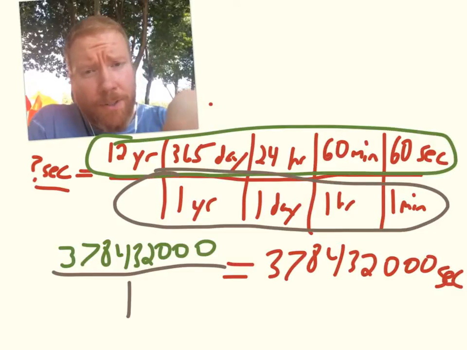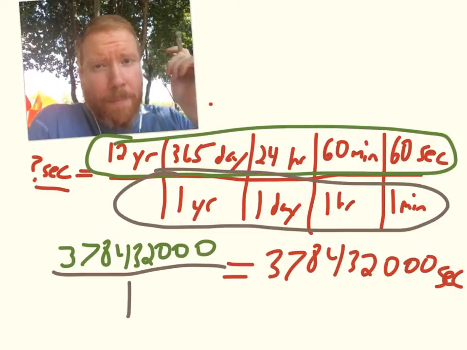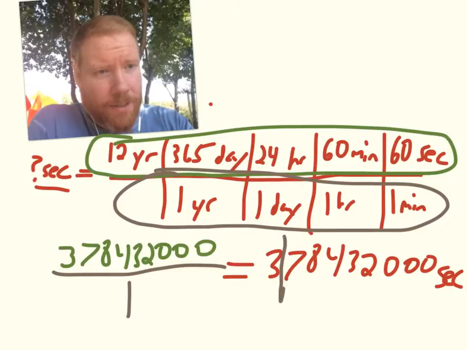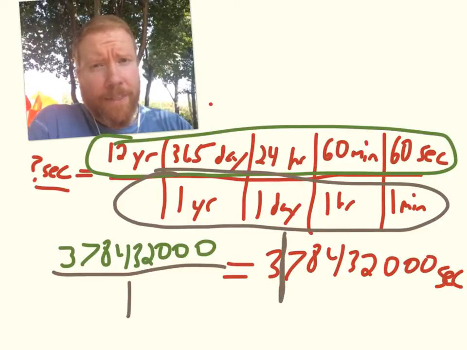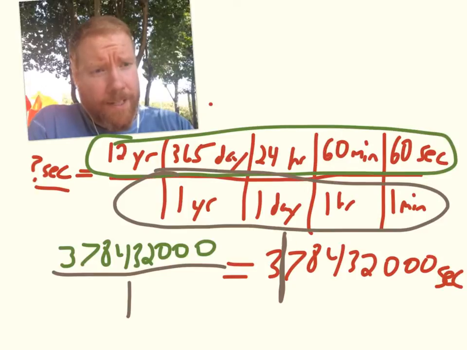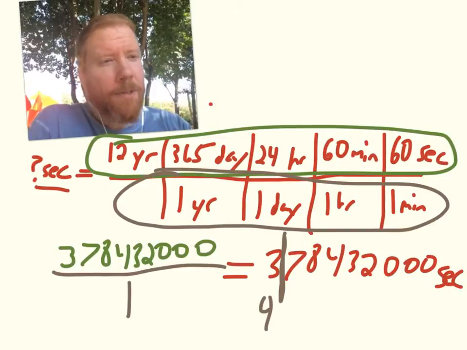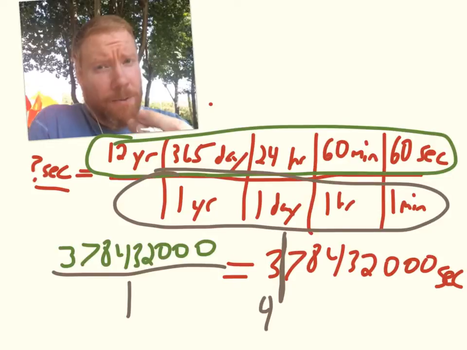So remember, to round our answer with the proper number of sig figs, since we can only keep 1 sig fig, we're going to go to this first sig fig here, at 3, and round the number. So the 7 does round the 3 up because it's 5 or greater. So that 3 becomes a 4. And then what happens to all these other numbers here? Remember, they're in front of the decimal, right? They're numbers in front of the decimal that we're rounding. And so they turn into zeros. They don't just disappear, okay?